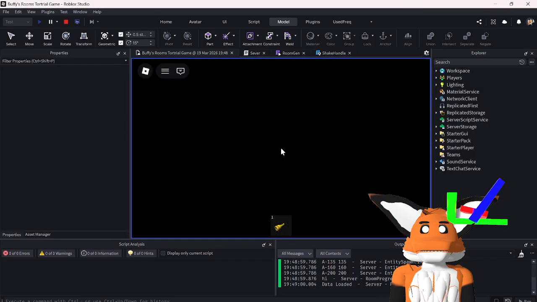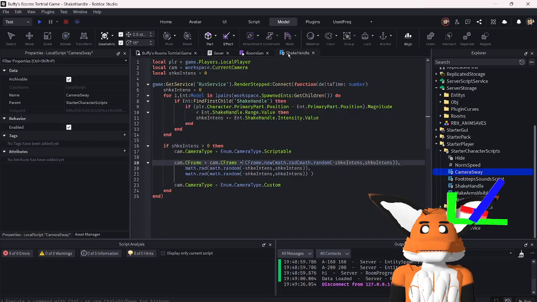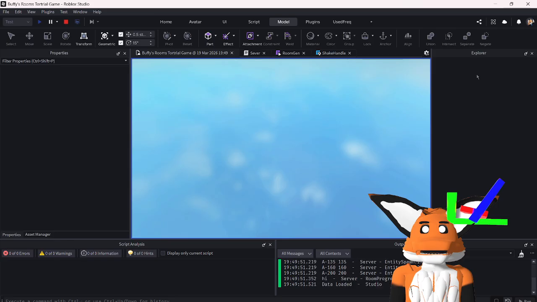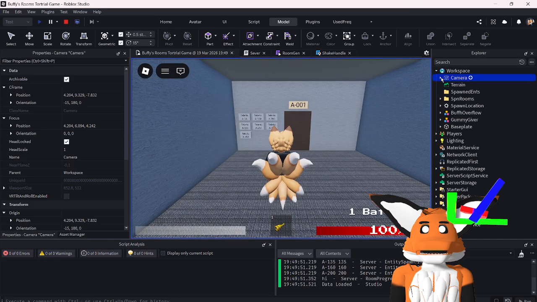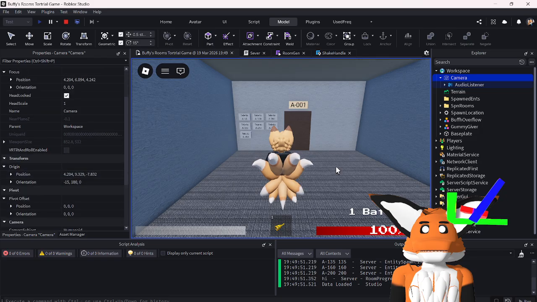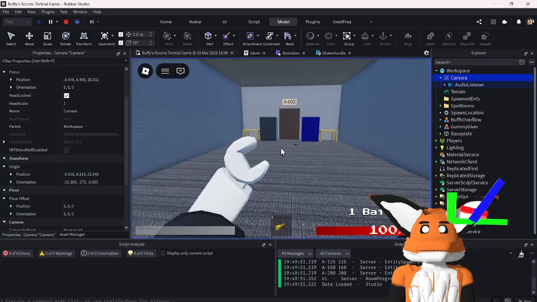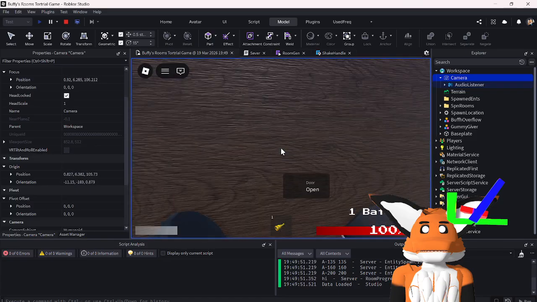Again, not, yeah, not the right thing. Not in the right direction. I am actually going to observe the camera. Why did I do that? Its position and its orientation to see what is up.